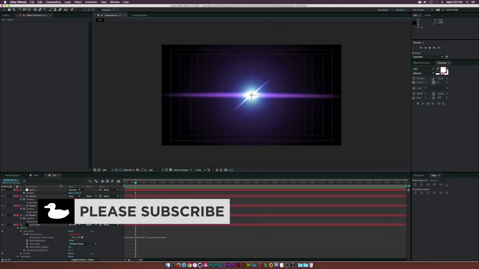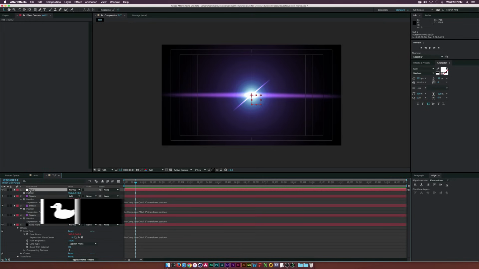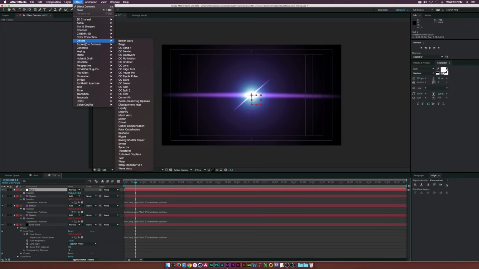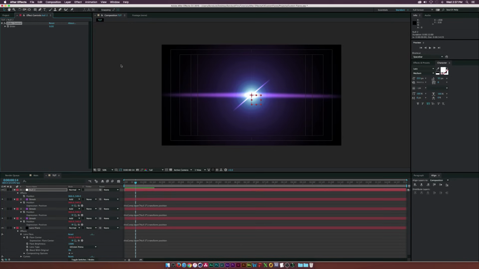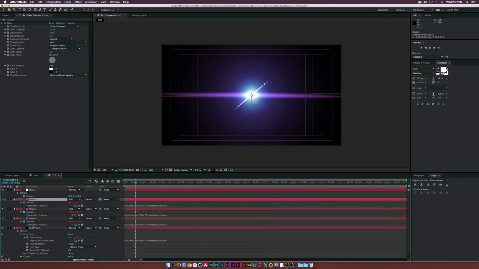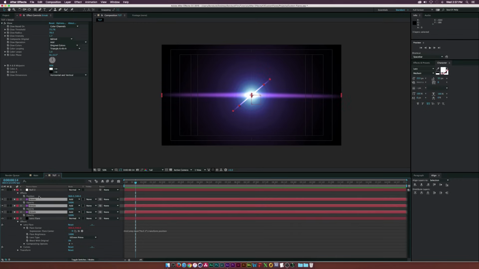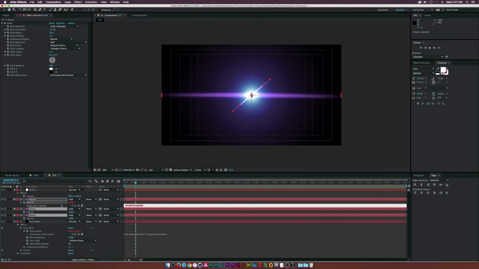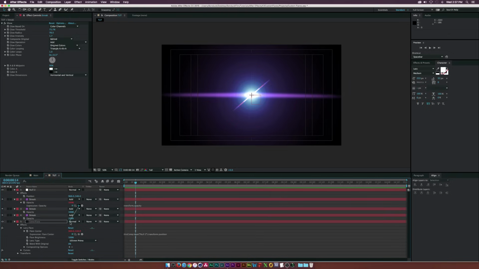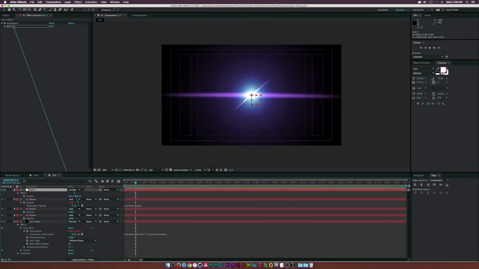So let's go ahead and control the brightness of all these elements on the null object. So what we'll do is we'll select the null object, go up to Effect, Expression Controls, and we'll grab a slider control, and we can call this one Brightness. And let's go to our three streaks here, hit T for opacity, and let's alt-click these and parent them to the slider controller here at the top for brightness, and just parent that to the slider.